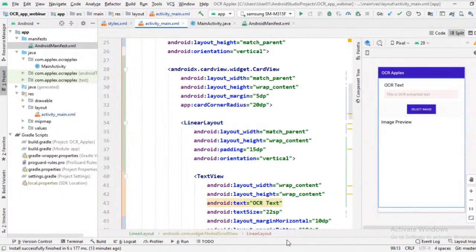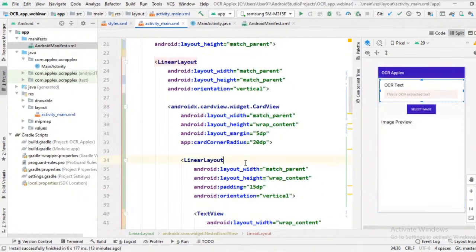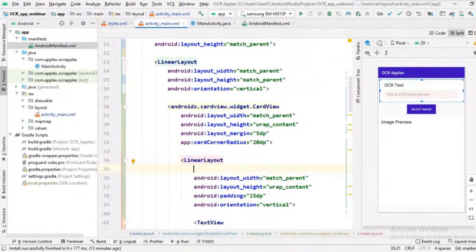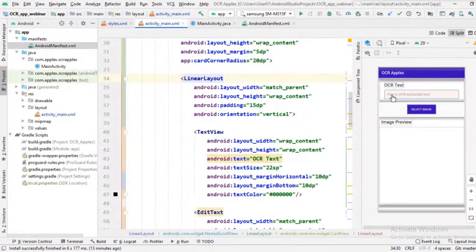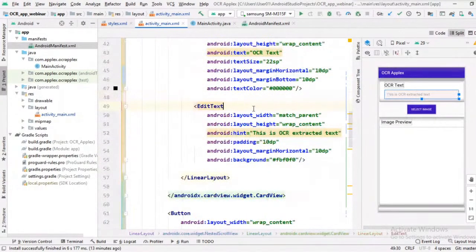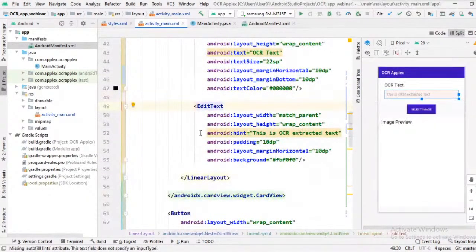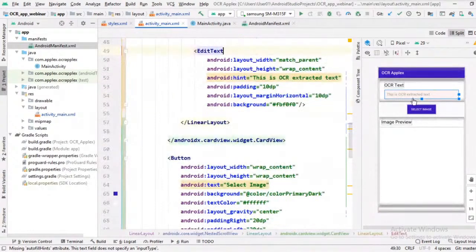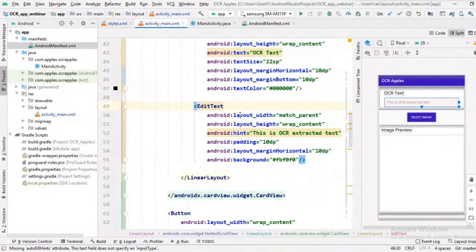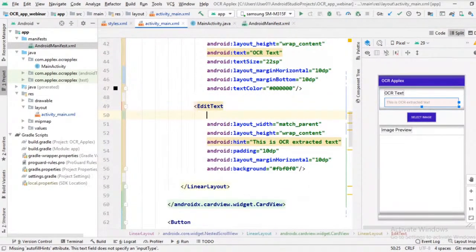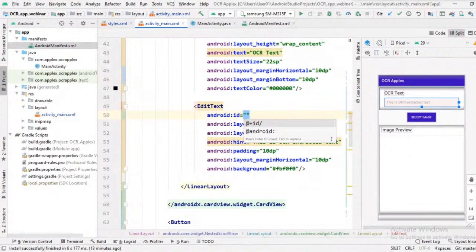But as I'm a lazy person, I'll only give it to the ones that I'll be needing. So I think I'll be needing this edit text. One important thing, if you don't want to scroll, you can just hover and click the view and it will take you to where the code is. Like, see.